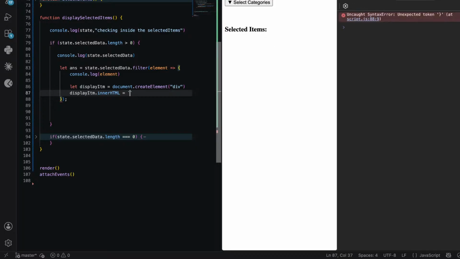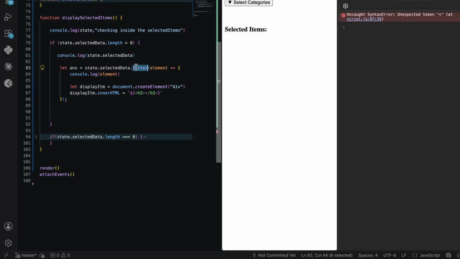Let's create a template literal here, and I create this h2. Here also we have an h2.